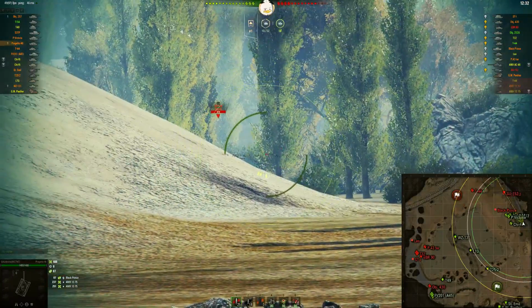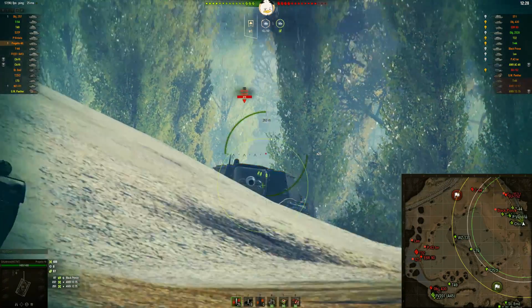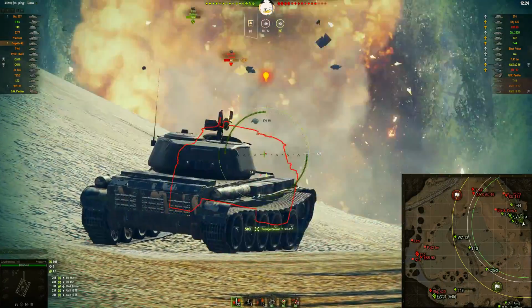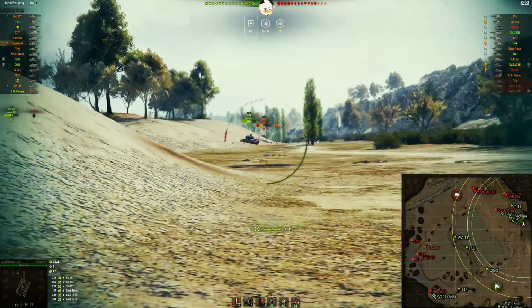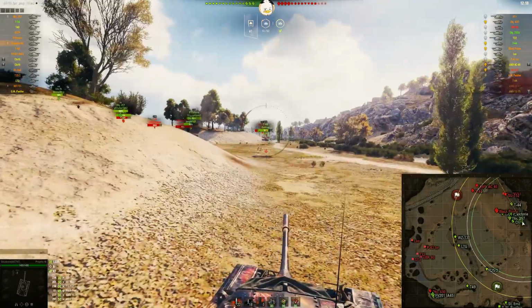Don't swing out too wide. There you go. Get a shot on him. Get a shot on him. He's going to fire at you. Alright. Fired all three. Fall back. Reload. Change position. Either push up, get in that little niche.